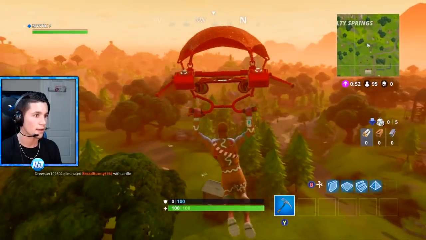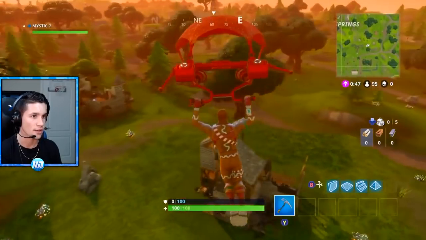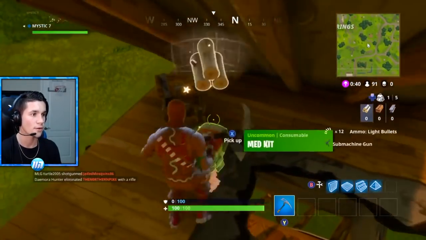All right, let's go, I don't see anybody coming my route. I think there is a chest there, but there's a chest here. Oh my God, and that's a shield over there. Well, let's start off with this chest right here. Let's grab this. Oh, nice, you know what? Okay, we got a med kit.